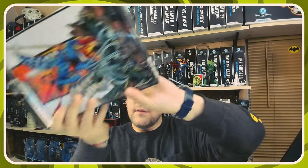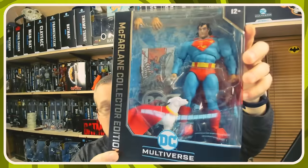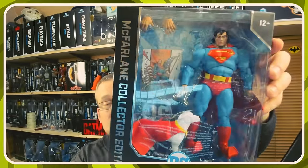All right, now, one place I went into and did not get to film because they were just stupid busy was the GameStop in Bristol, Virginia. I'll probably get back in there and try to get him on the Friday video, his store. One thing they did have there, this is one I didn't know if I was going to buy from seeing the pictures. This looks a whole lot better in person than it does in the pictures.